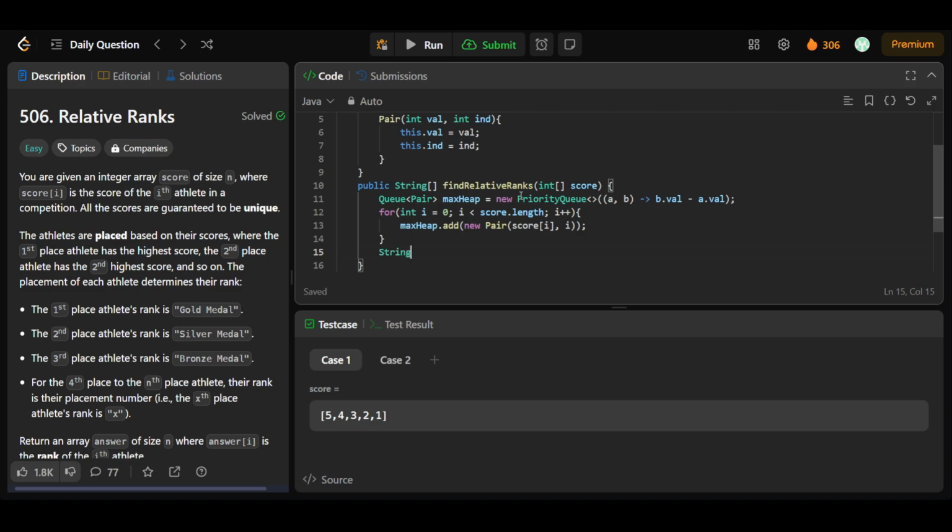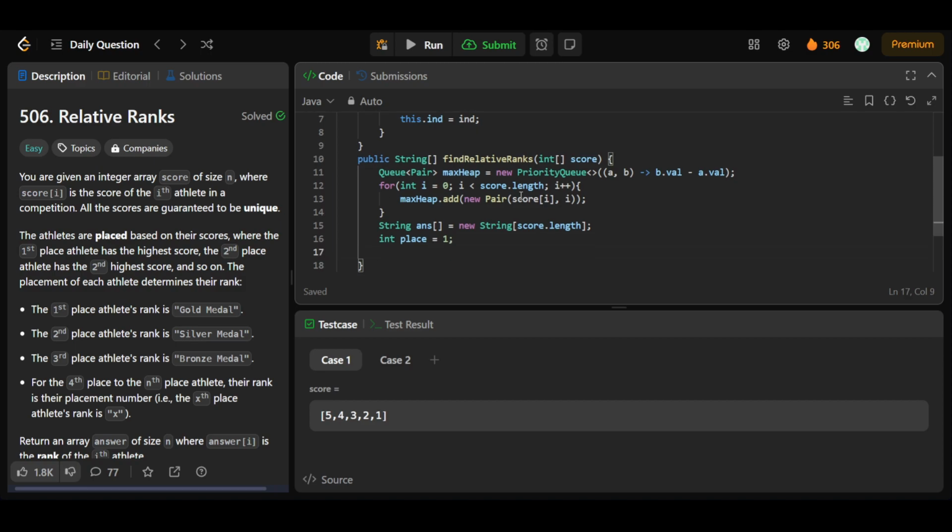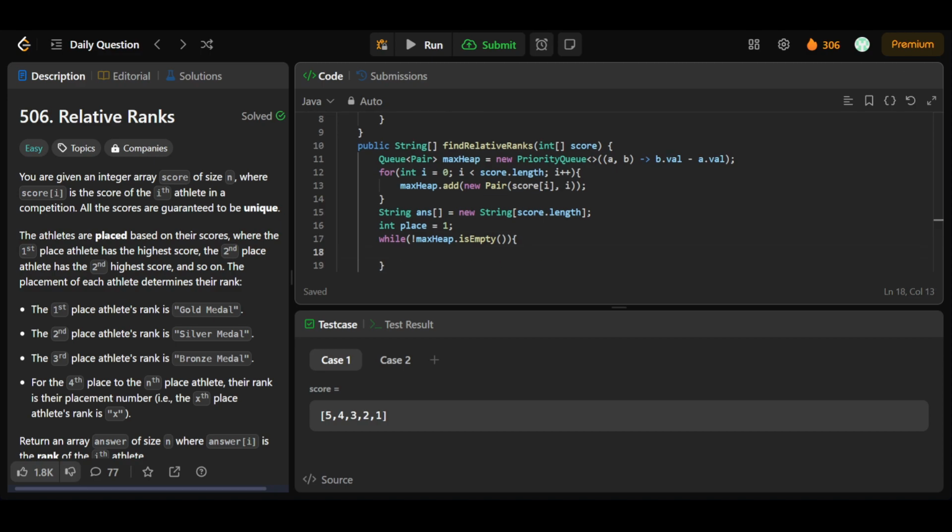So let's have the String array answer, that is equal to new String of size score.length, and also let's have a place variable, like which person is coming on which place. So initially the topmost person on the priority queue will be having the place number 1, and then while my maxHeap is not empty, what I'll be doing is I'll be popping off the pair.